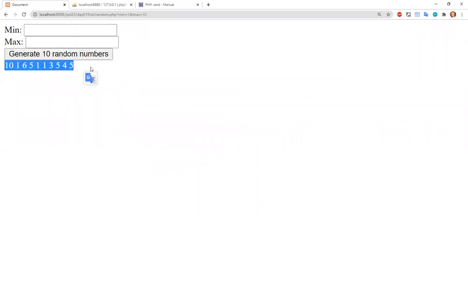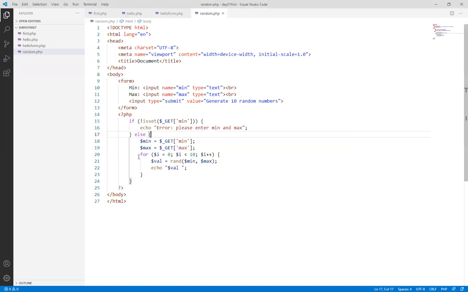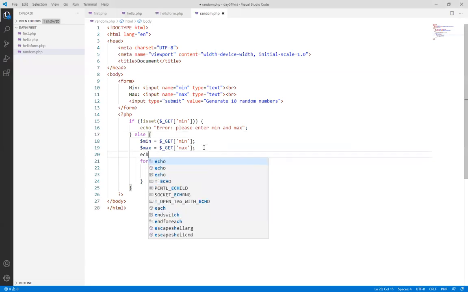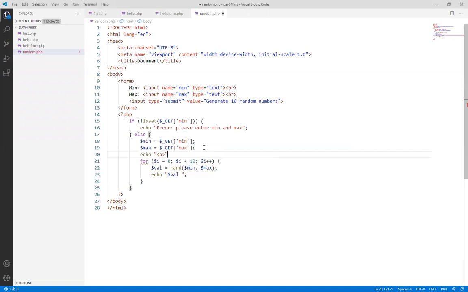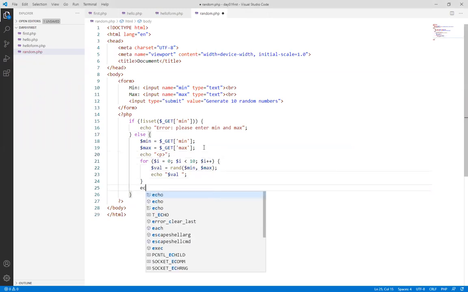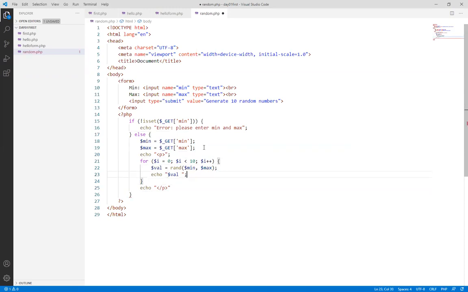There you go. Here's my 10 random numbers, right? All right. Now, if I want to make it a little bit nicer, I could say, well, this should be a paragraph. So I'll do echo, open a paragraph or a div or whatever the container would be, right? Here, I'm going to close it. And in here, I'll do the same thing I did before. What I could actually do is printf. It actually exists here too. So I could do percentage s, percentage d, I think it might be i actually, we'll find out in a moment.